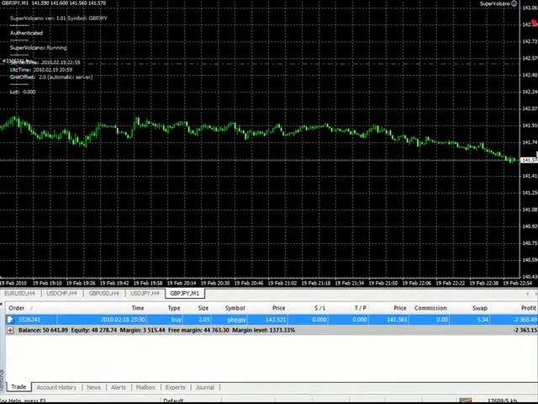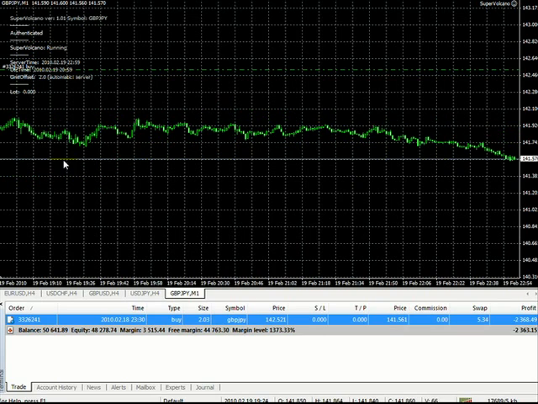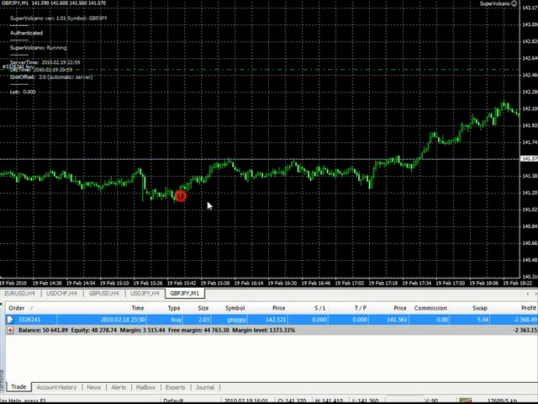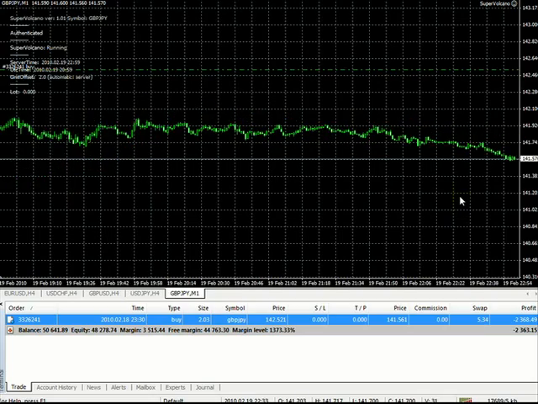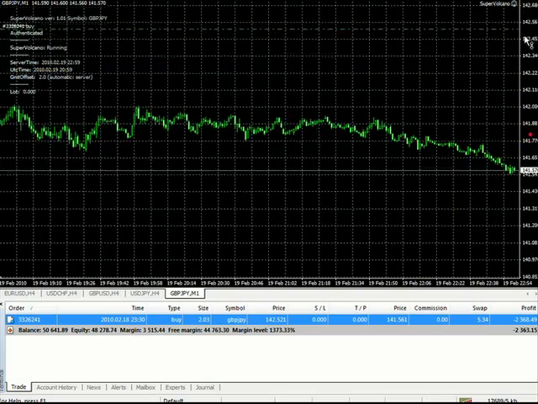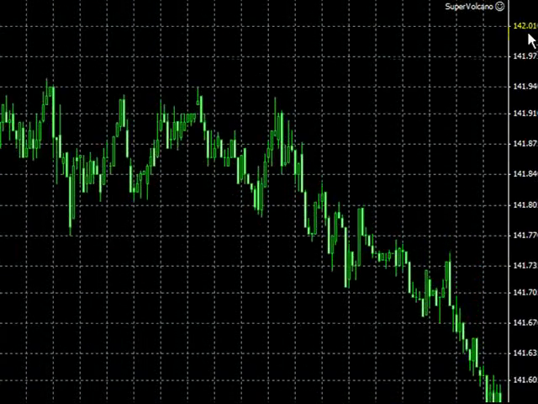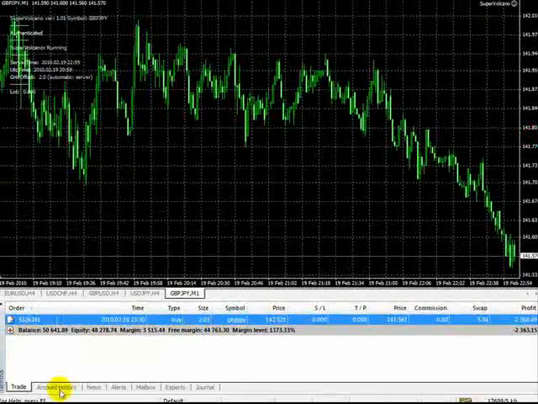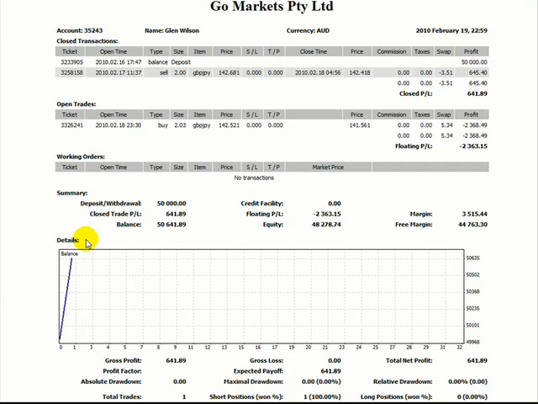It doesn't show it. There's a take profit. Oh no, that's my entry. I had a buy there, I think, a long time ago. So I'm in a trade on the pound yen at the moment. Not much to talk about the Super Volcano. Hasn't done much. Had one trade. Boom. It's had a win. But like I said, it's early days.